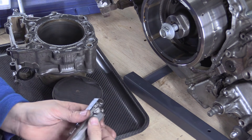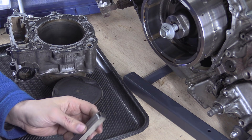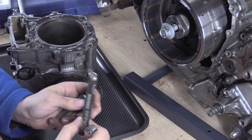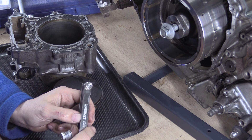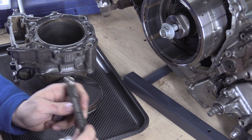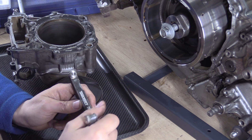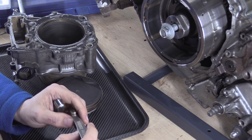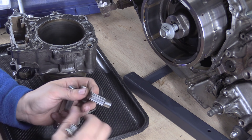I want to talk about feeler gauges. Do not obsess and stress about these things, but there are things I want to mention because I see it all the time and it's bad. A feeler gauge is like measuring torque by going 'it feels about right.' Feeler gauges are a bit more accurate than that, but just talking it by hand is about 1% accurate, and these are barely better than that — they really are that inaccurate.